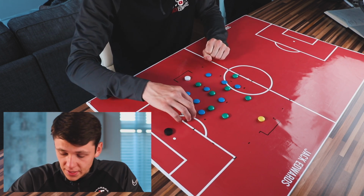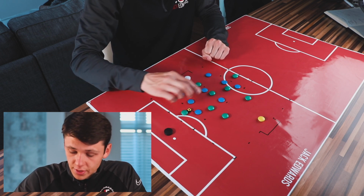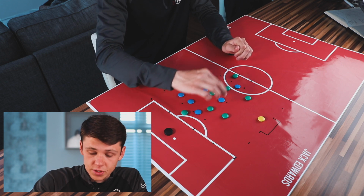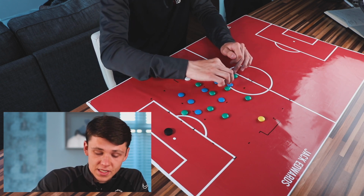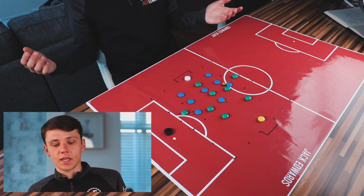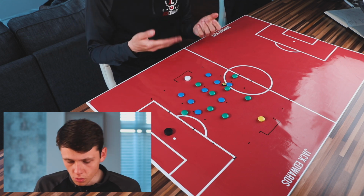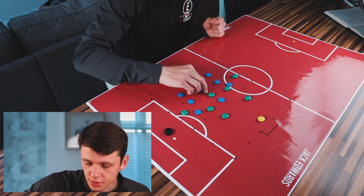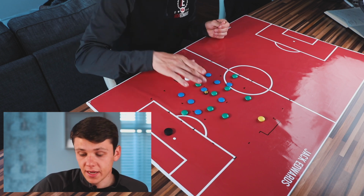So again, it might get played into the wide player. We've got to shuffle across, okay, might get played in, play back, and as the ball maybe switches across and gets set in the middle, the winger might even pinch the ball. For them, can they secure it? So if they've got their back towards goal, it might just be a case of play the ball to somebody else, okay, who can then provide a forward option.